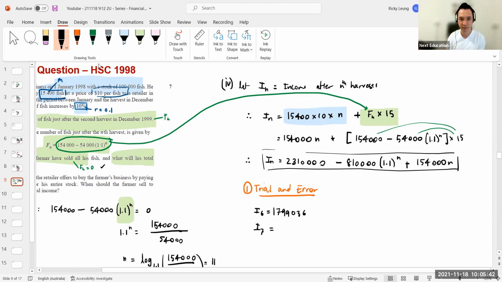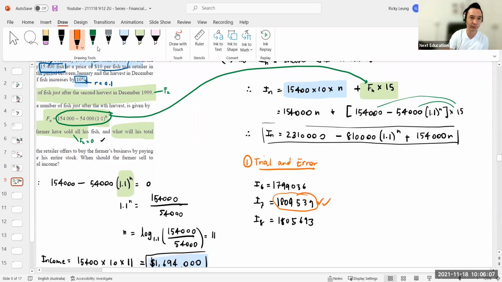I've got years to guess here. I know it's definitely less than 11, right? Because that's when it runs off. So I'm just guessing. You can start at 4, but just keep putting in numbers so you can find the hump. 5, 3, 9, and then 8, 1805,693, right? And by that, you can sort of see the hump. That's the biggest one, right? That's bigger than the one before and the one after. So the answer is therefore 7 years, right? 7 years.